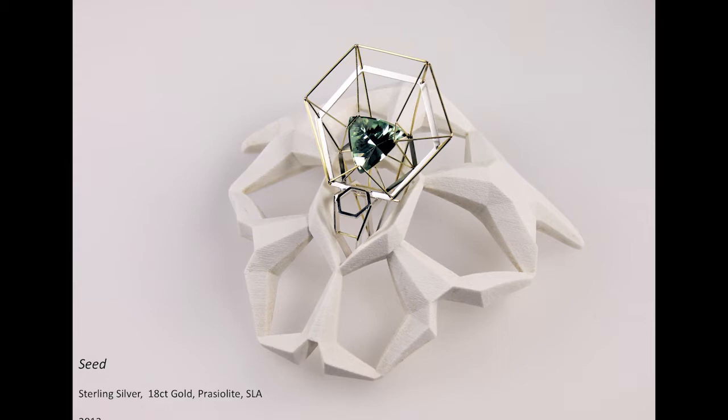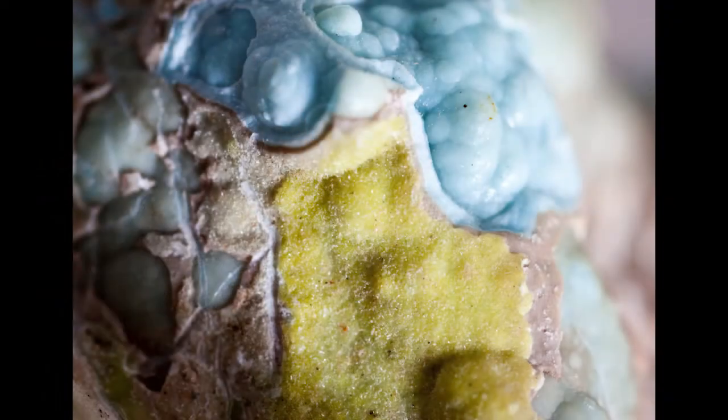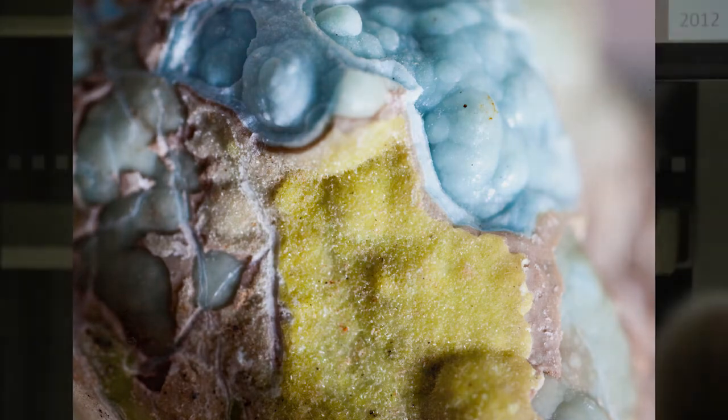That was about the time when 3D printing became a lot more accessible to people, in 2009 and 2010, and I really wanted to experiment with that. I also started looking at all those natural things under the microscope — drawing from things I put under the microscope and taking photographs that really emphasised the structural details, the colours and the shapes. Like this mineral here, which is actually a Scottish mineral but absolutely beautiful, and that inspired more experiments.